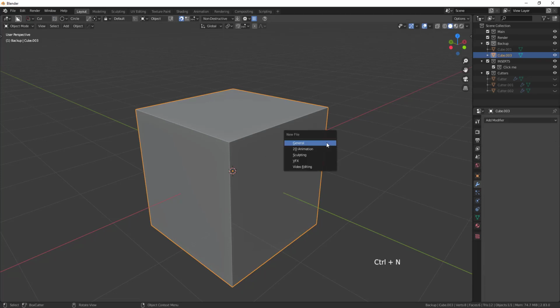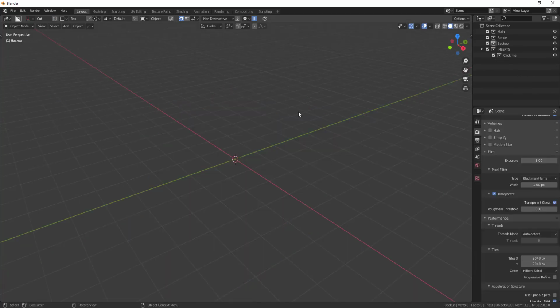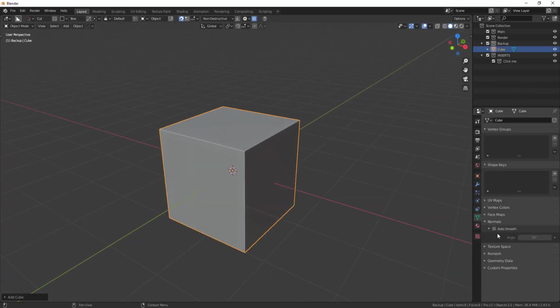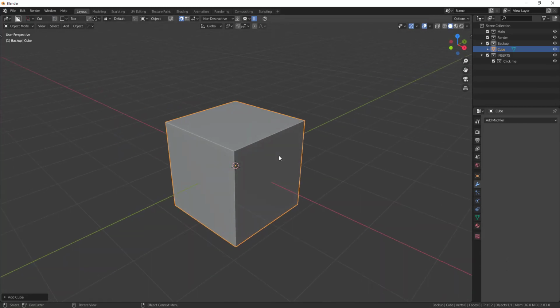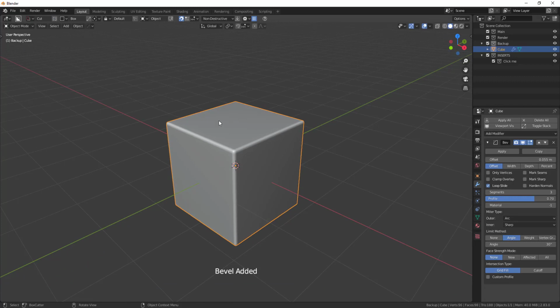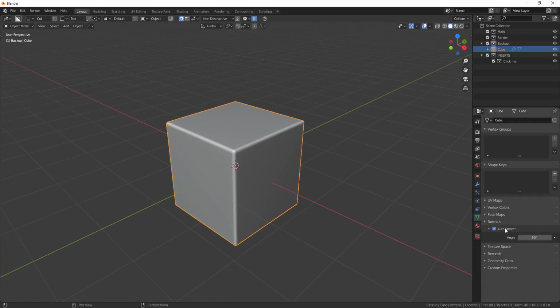So if I just start a completely new scene here, literally nothing in it, we'll just add a new cube. By default, we don't have auto smooth on or anything, we don't have bevel, we have nothing. In HardOps, if you press Q, you can hop right into the bevel. Done. Completely finished. You're going to see auto smooth is turned on. You can adjust the angle. It was on 60 by default there, which I think is fine. So yeah, auto smooth is turned on by default.